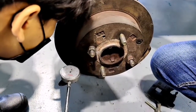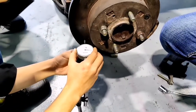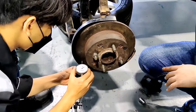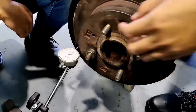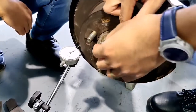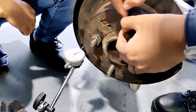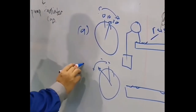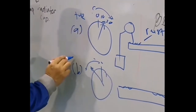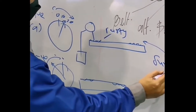Disc brake surface inspection. We use a dial gauge to identify the surface of the disc brake, whether it is flat or not. Place the dial gauge pin onto the surface of the disc brake. After that, rotate the disc brake 360 degrees slowly. Refer to the dial gauge reading. If the reading is toward a positive value, then the rotor disc has a bump, and if the dial gauge reading is towards a negative value, then the surface of the rotor disc has a slope.